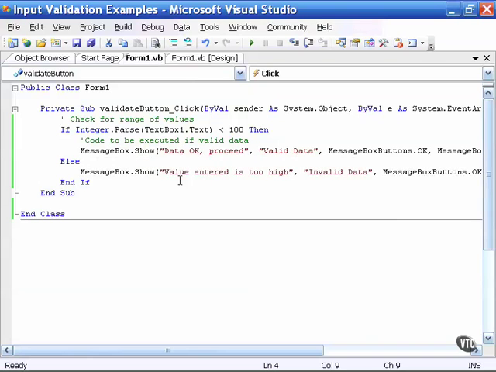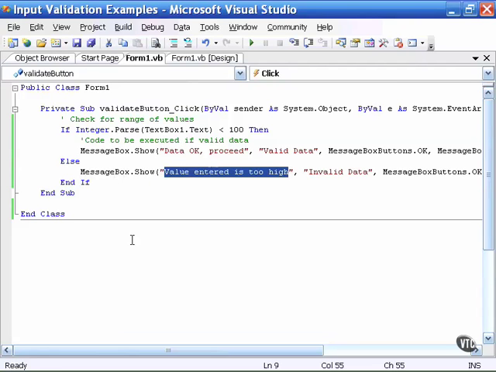Let's take a look at this code to see how this validation takes place. Once again, you'll see an if statement, but this time I'm using the integer.parse function to examine the textbox1.text and compare it to 100. If it is less than 100, note the less than symbol, then the data is said to be okay. If, on the other hand, the if statement fails, therefore the else condition comes into play, the message box is the value entered is too high.